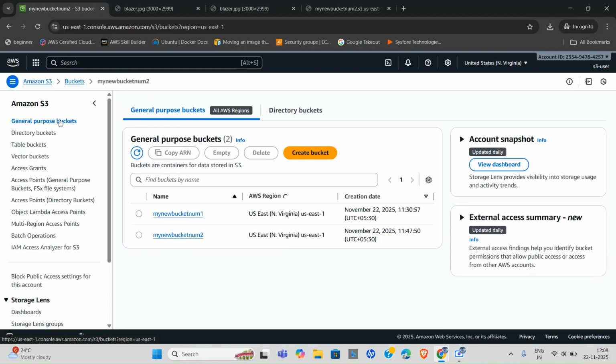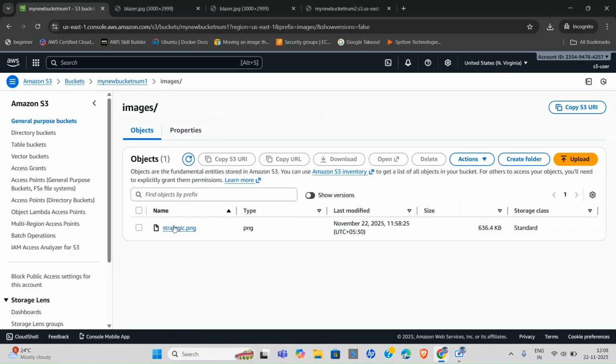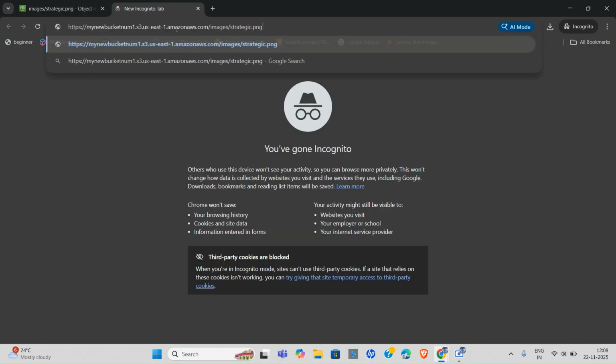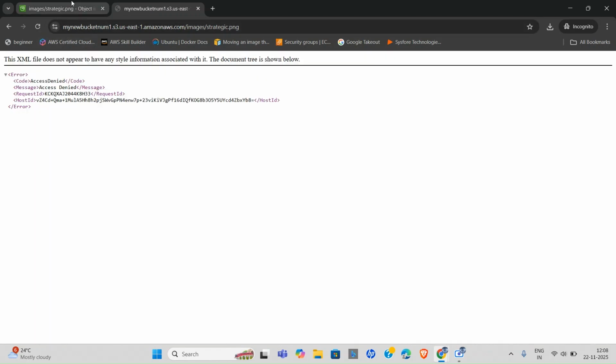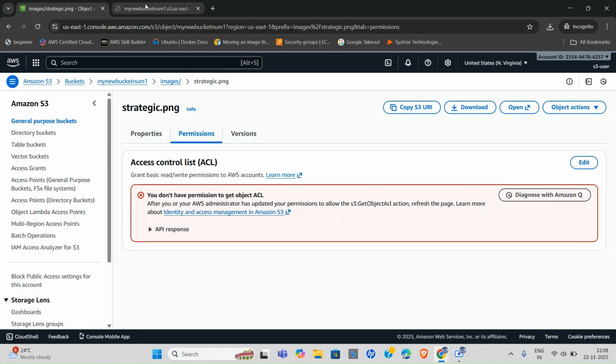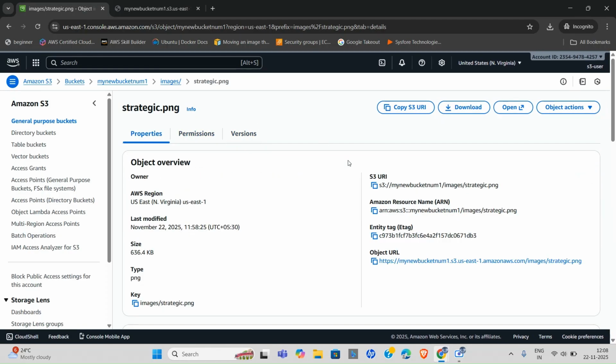But for my new bucket number 1, he will have all the permissions, like he can see and open it, and he can upload and delete. Let us just check it. Okay, we'll give that permission, no problem. He can upload, he can download, all those things he can do.